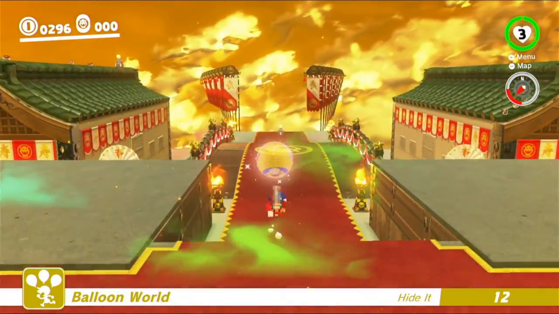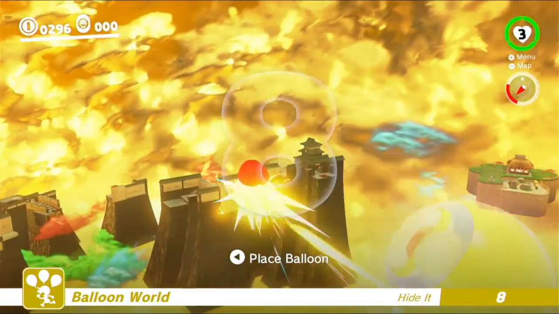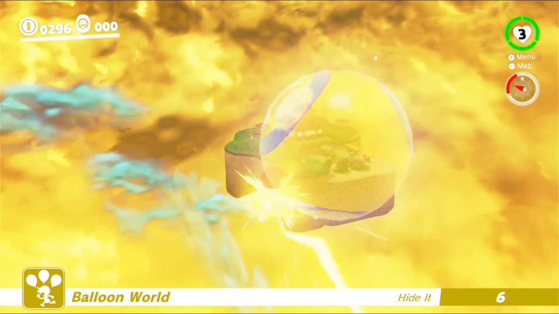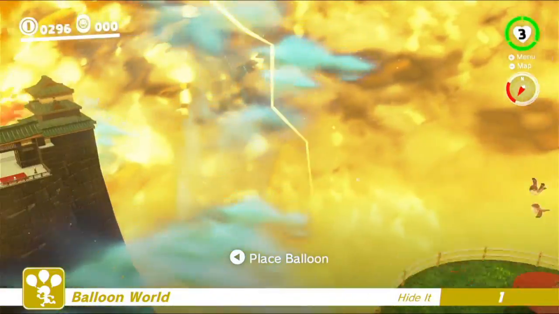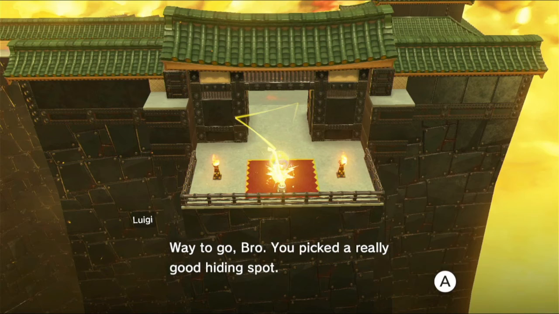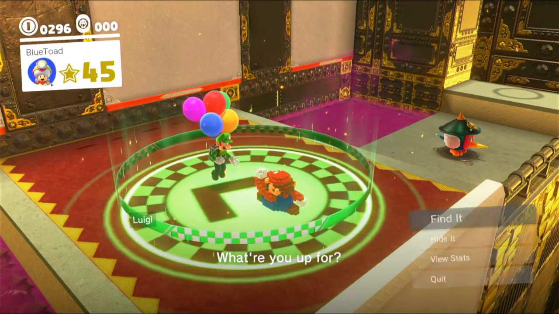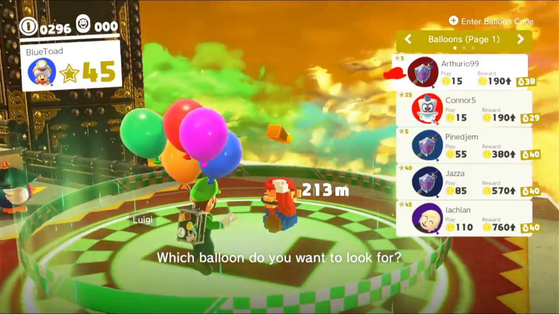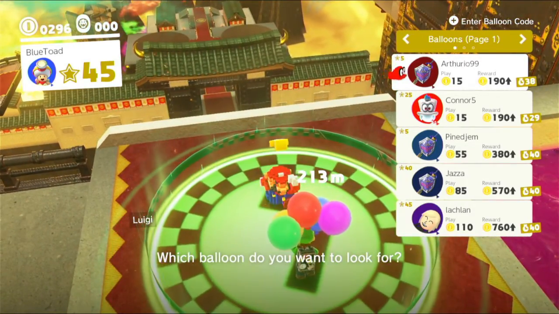Also, whenever you're in Balloon World, the sky and the atmosphere change. Usually it's atmospheres you've seen before in different kingdoms, like raining or at night, or blue skies. Yeah, let's hide the balloon there. Guess I couldn't get as far as I wanted to because I didn't have enough coins, but that's fine. So it's the lovely golden skies here in this balloon world. Let's see if we can find some balloons now.